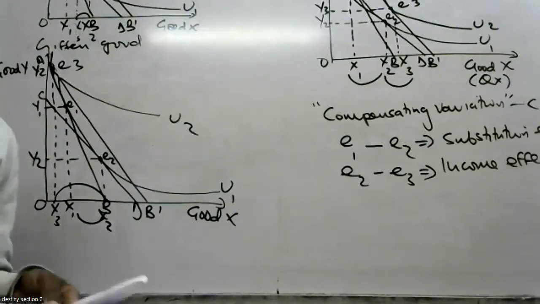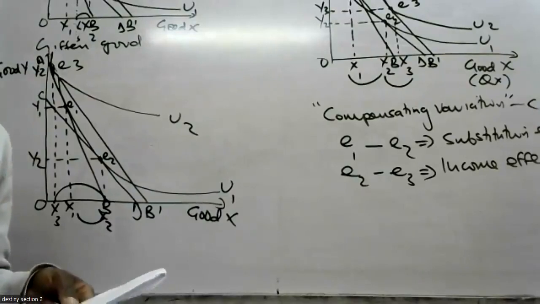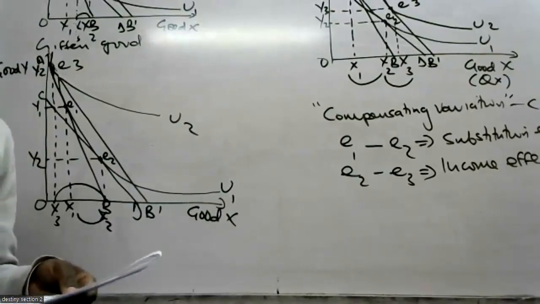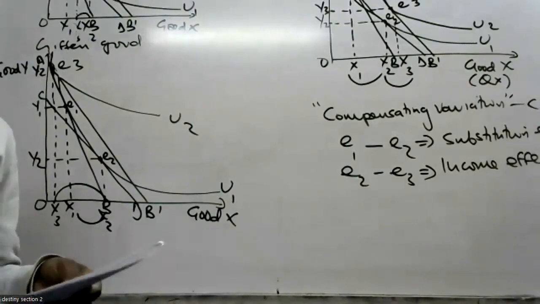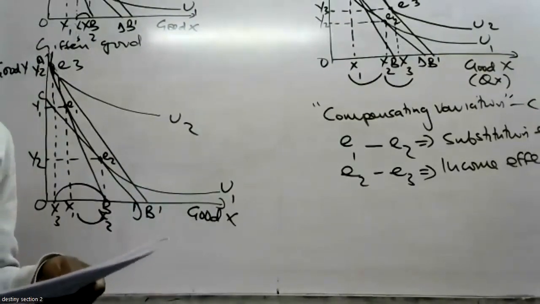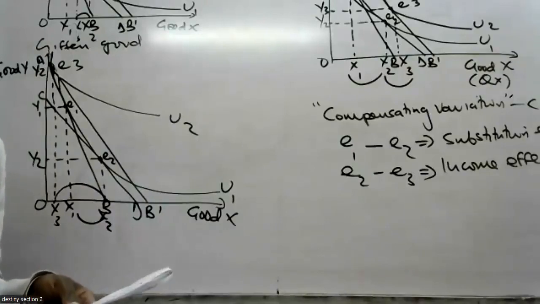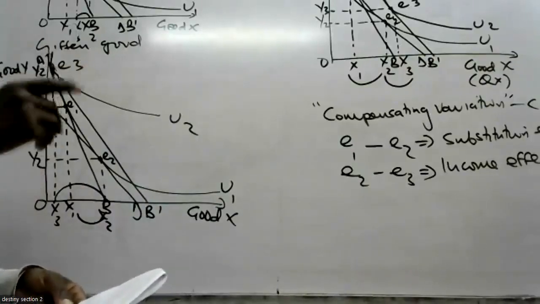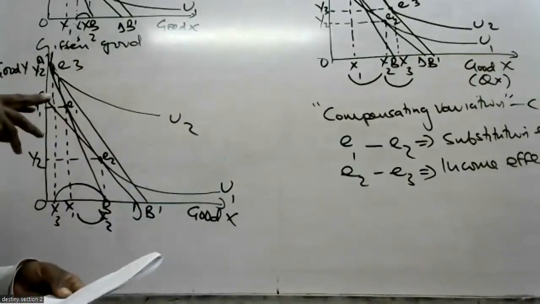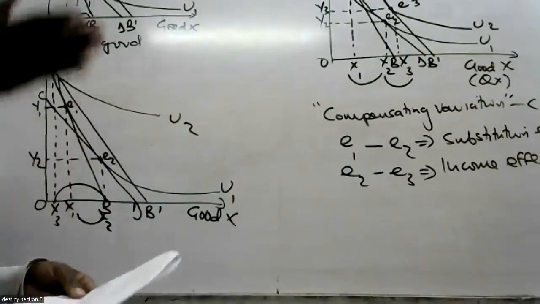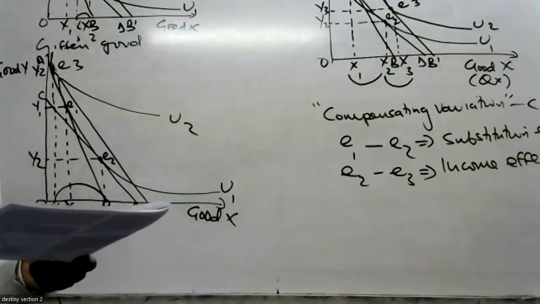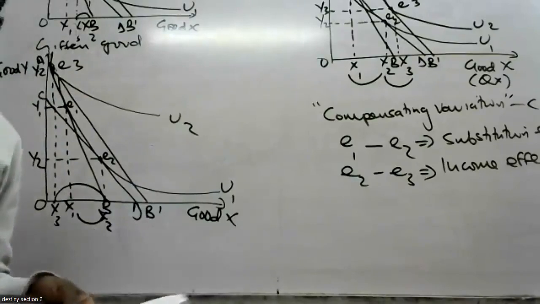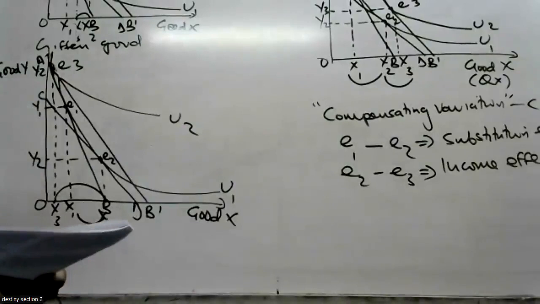So the substitution effect always acts in such a way that when the relative price of a commodity falls, more of that good is purchased. The income effect can, however, act either way. It can be positive for a normal good, or negative for an inferior good, or a bigger negative for a Giffen good. If more is bought, the good is said to be a normal good. If you buy more of X when its price is falling, you say it's a normal good.